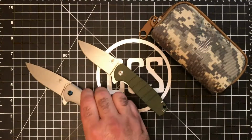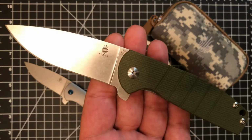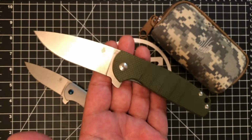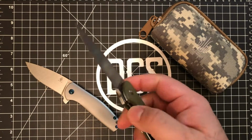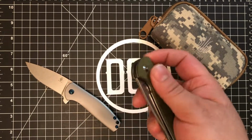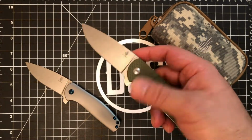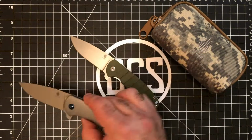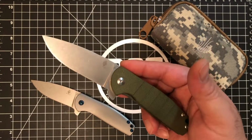which is not to say that this isn't a great knife, because this is a great knife, but I kind of feel like Kizer shot themselves in the foot by creating something like this, at least in my opinion, because for me, as a person who actually prefers G10 to the titanium scales and is going to use this for just general EDC use, it's not going to be something that's going to be thumped on and overworked. Not saying that this one is going to be either, but in this regard, I kind of feel like this one takes the slight edge.